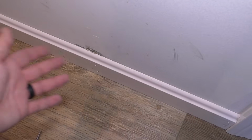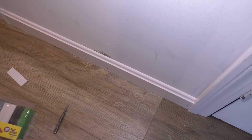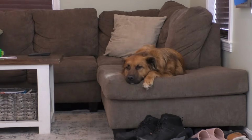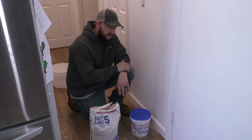If you really wanted to and you didn't want to deal with all the mudding, you can just caulk this in and paint it and call it a day. That's totally up to you, but I'm gonna make this wall straight because it's gonna bother me. It's in my direct line of sight when I'm hanging out with Coda on the couch, so I need to fix it.